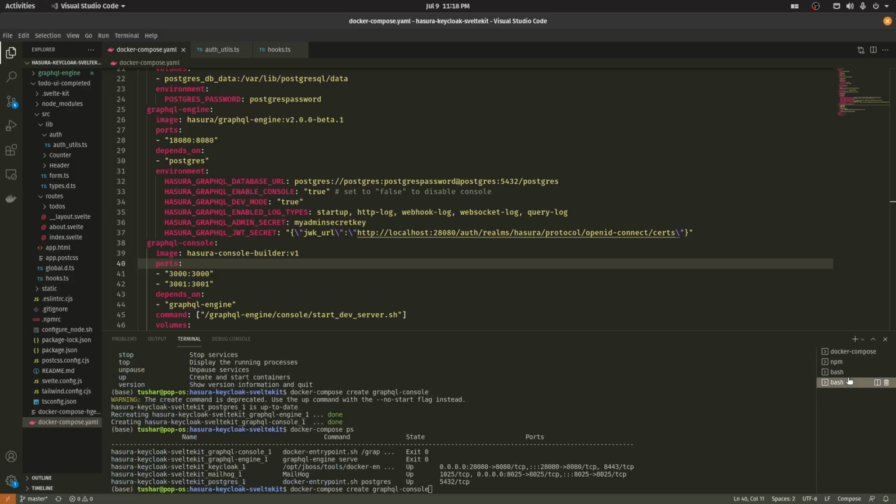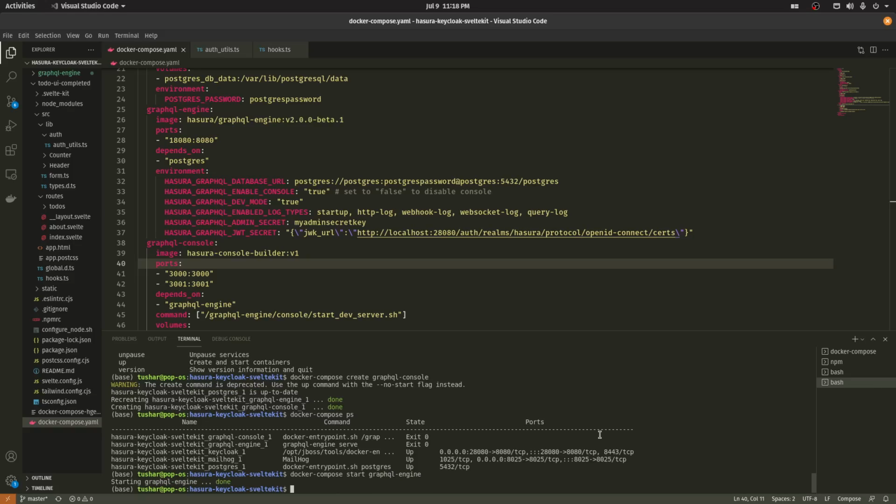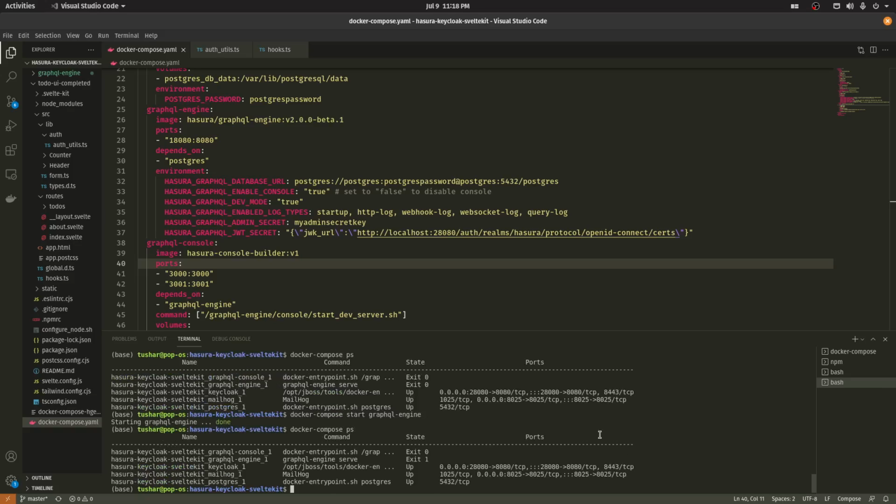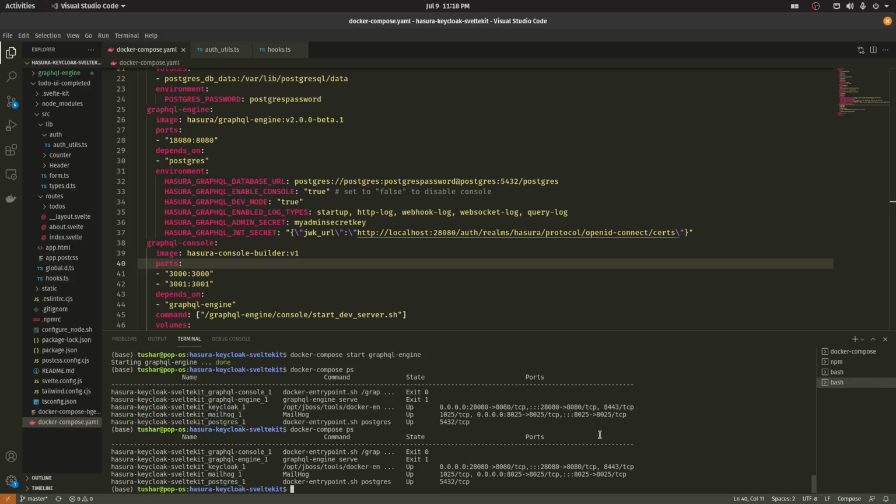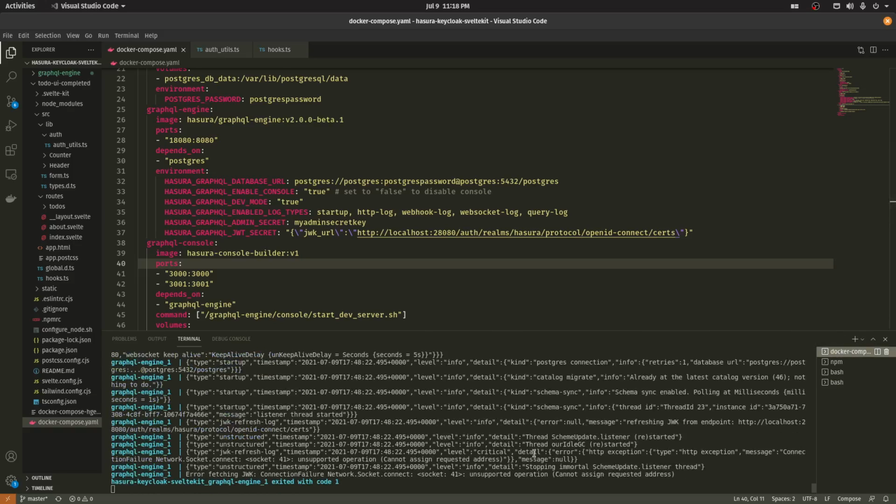Okay. It is not able to fetch the JWK URLs.